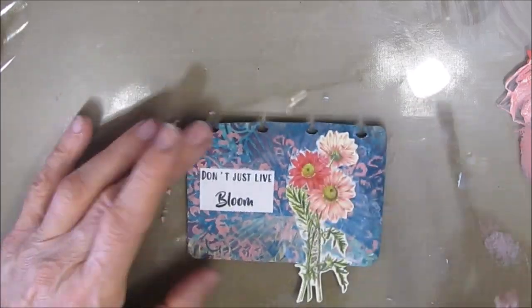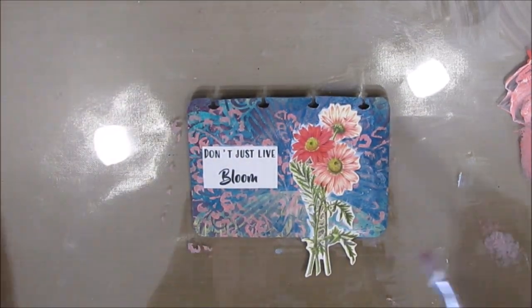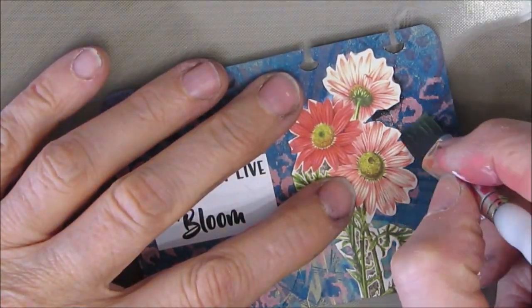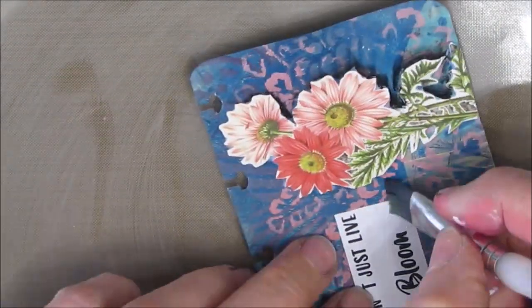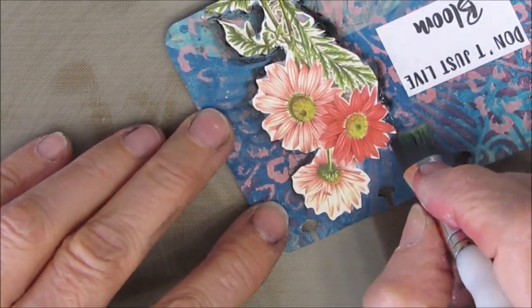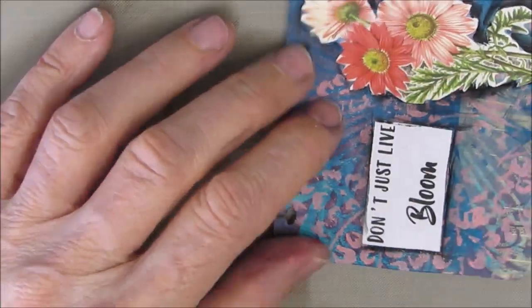Now, I printed this out with a laser printer. If you are printing with an inkjet, you may have to do some steps to ensure that it doesn't bleed if you put wet on top. You could also just not put matte medium on top. Make sure that you just stick it down and don't put any wet medium on top. And that way you avoid that whole problem. And really, with the peel and stick, that will work really well.